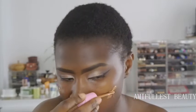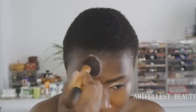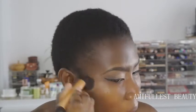highlighter situation. Oh hell no, hell no. That was way too much. We want to have a glow, but we don't want to look like a shining star. Just take a little bit, whatever is on the brush, a dab on the forehead, and let's just blend this into the skin very, very smoothly.